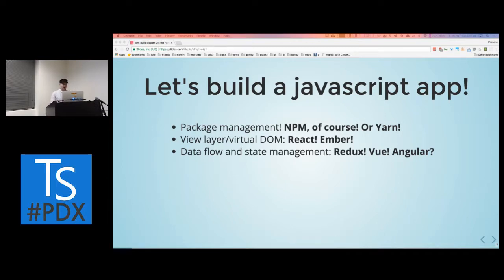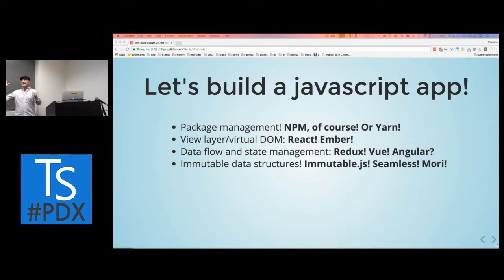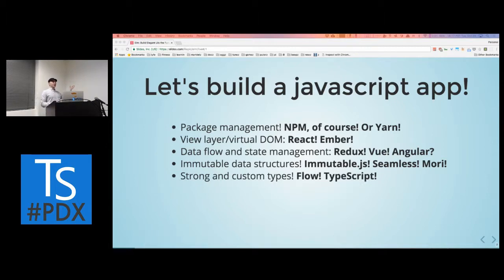All right, so okay, we're going to add some more Legos onto this stack here. Immutable data. Anyone here working in immutable data structures as a first-class citizen in your project? You've probably heard about it, but not actually using it, right? Well, hey, let's drop Immutable.js right into this project so we've got a lot of safety there with immutable data structures. Okay, let's add some typing. If you're already in the Facebook world, maybe we throw Flow on there, or maybe like this group, we throw TypeScript on there. We make those choices very early on.